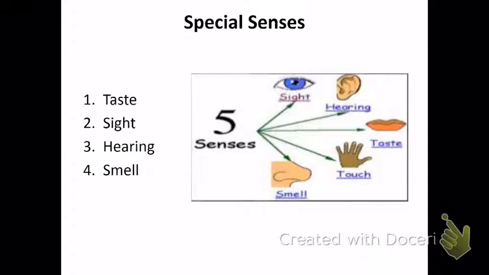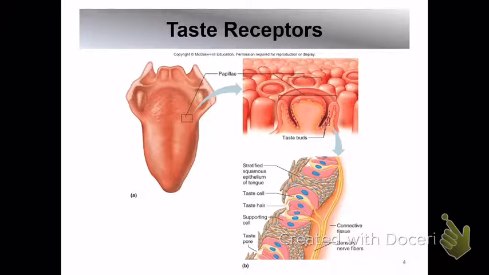Okay, these are the four senses we're going to talk about. We're not going to talk about touch. So there's taste, sight, hearing, and smelling. So the first one is taste. And so make sure you're looking at your paper. But a sense of taste, we all have these taste buds. So you can see right here in the picture the taste buds, right here. So that would be one taste bud. And those are sensory, so the sensory receptors for taste are down inside those taste buds.